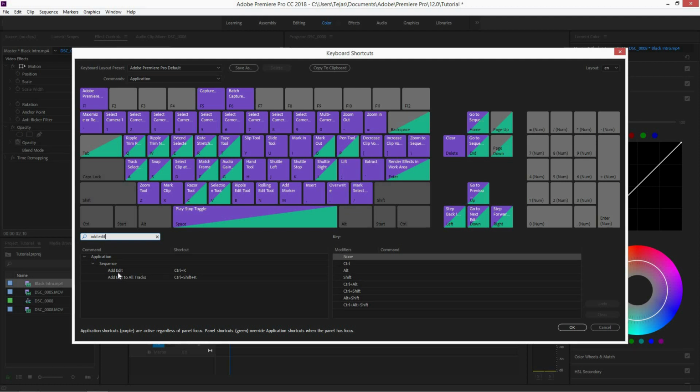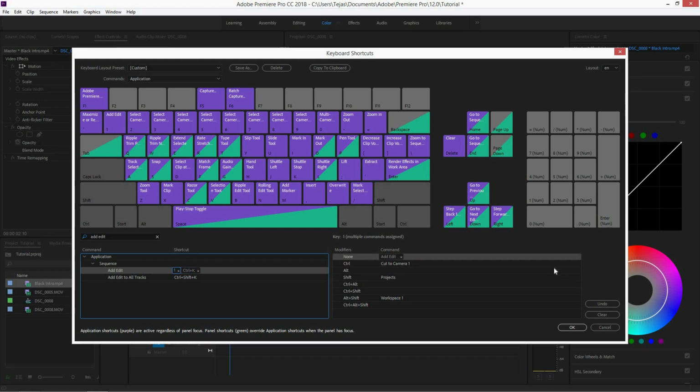But now let's say I want to be able to press 1 and split my clip. Right now 1 already has a function assigned to it. So I'm going to click on 1 and get rid of this function by clicking this cross icon here. And now I want to search up Add Edit and then just drag that over to 1.